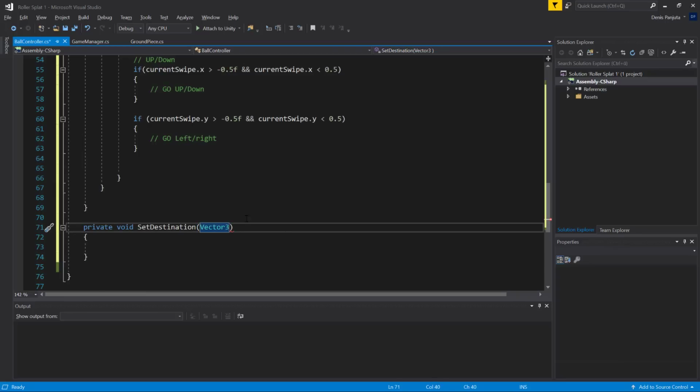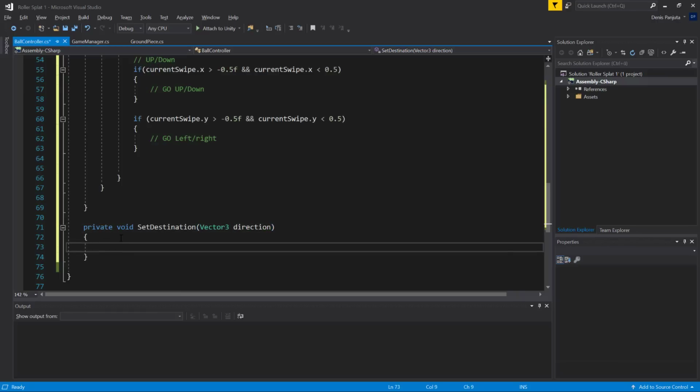Okay, so I would love to make it shorter, but that's the tools that we have available here. So I'm just gonna do it as quickly as possible. Okay, so we set the destination vector3, and we say, okay, we want to have the direction to which the ball should be moving. And now what we do here is we set our travel direction to be the direction that was passed to the method.